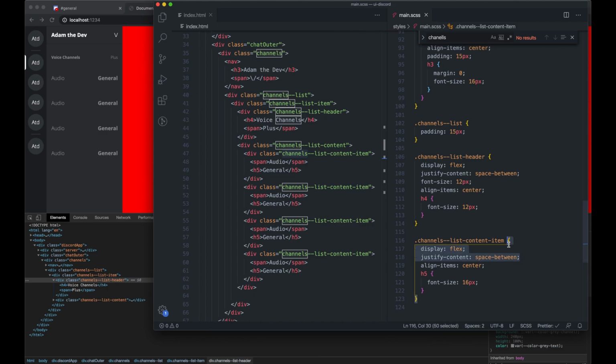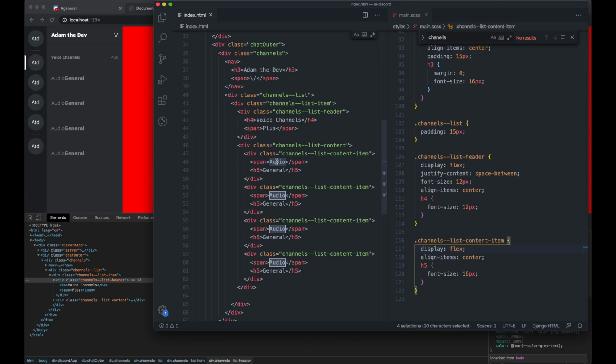Okay, so we need to take off the space between. And let's change these audio things just to an arrow for now. To span, margin right 10 pixels.